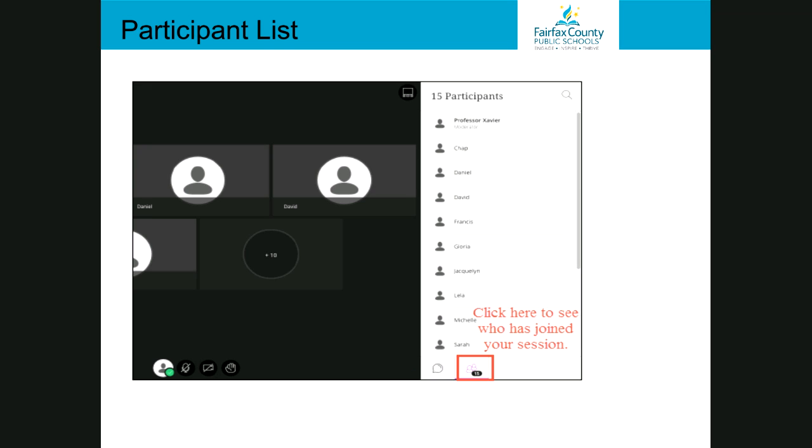As you're getting into the meetings, you'll see your participant list. The participants can see everybody that's coming into the room. If you're a moderator, you might have some more buttons, three little buttons with three dots, right over here. That's going to allow you, if it's an FCPS staff member, to give them moderator privileges or to turn off somebody's mic. And again, we will show you how to do that a little bit later.